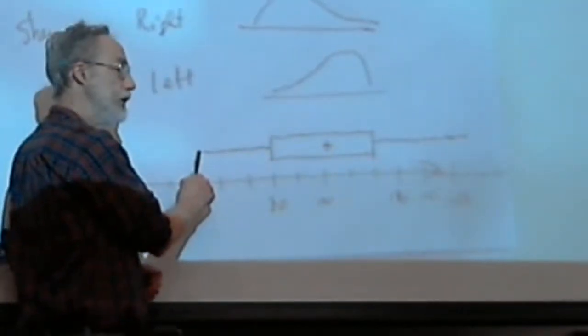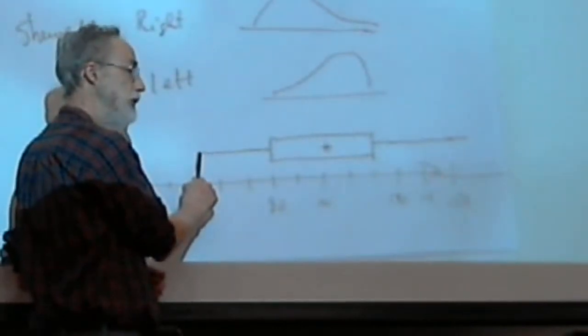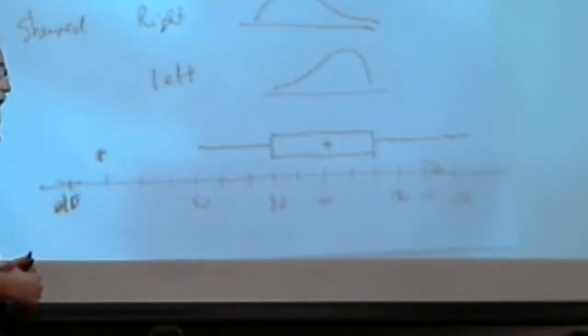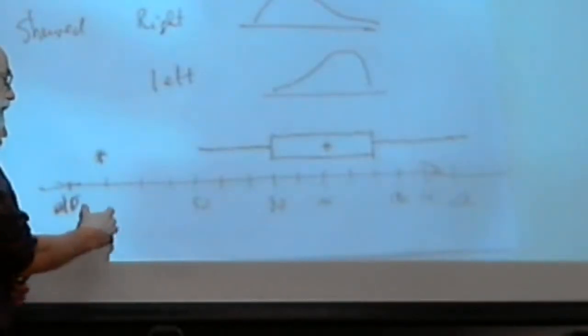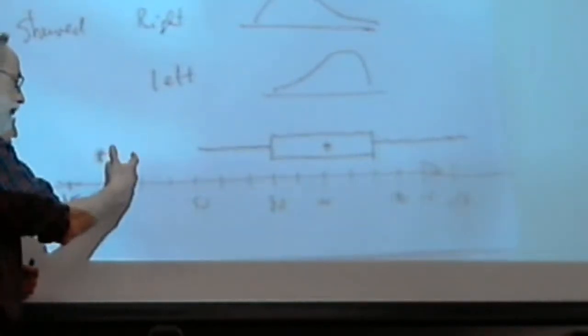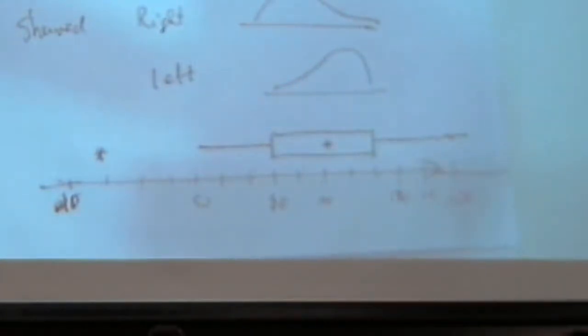Here's the point which is within the fence, but which is closest to the fence. And look at that gap to the outlier. That's a huge gap. That's important. Even though the fence came down here, don't draw the tail to the fence. The fence is not a data point. It's sort of symmetrical. You have an outlier.